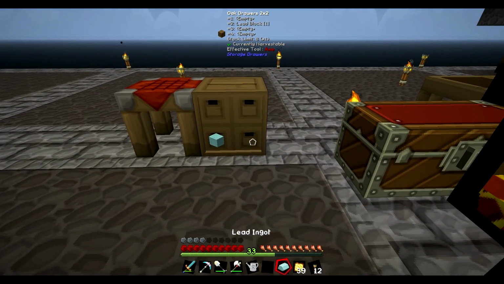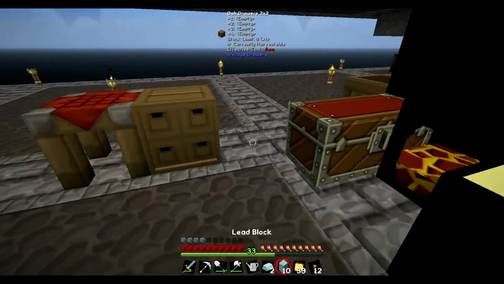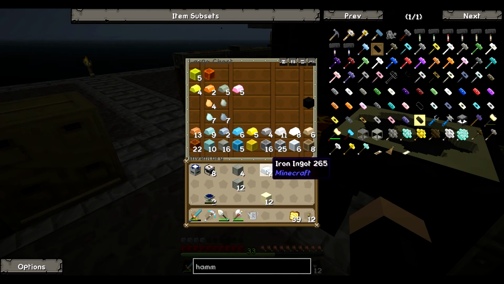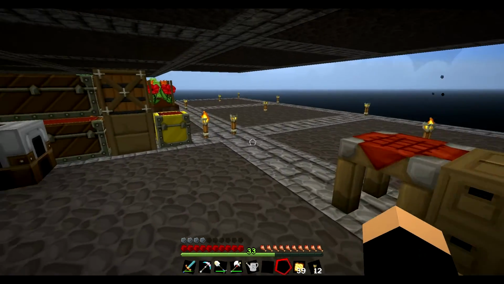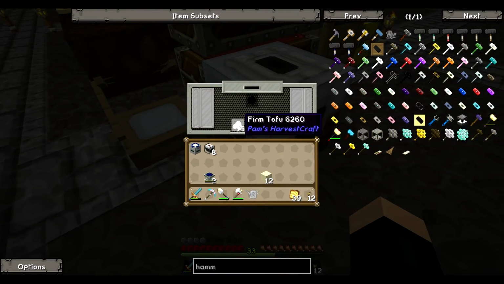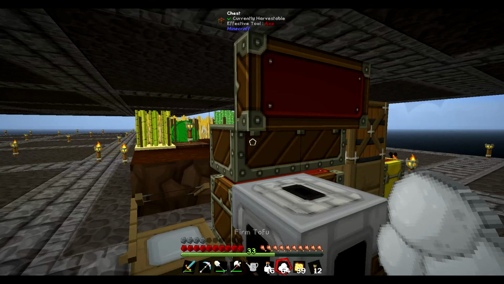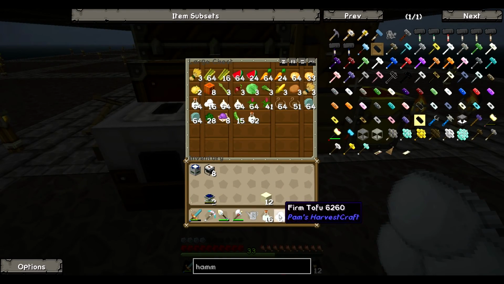So that should do. And those up there. This one there. Lead nuggets. More lead nuggets. Iron ingots. Some of those. And nice. This one's done. Those weren't supposed to go in there, but here.